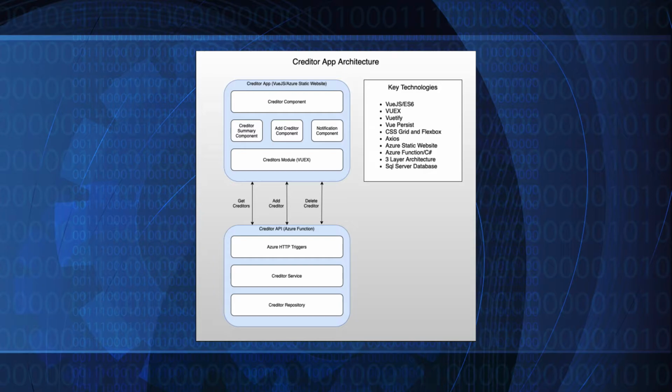With the creditor web application, I didn't come across many challenges on either the Vue.js website or the backend function, but I could imagine where there would be challenges to implement an application like this in production. For example, managing credit card data would require paying special attention to transactional consistency. It's possible that serverless web apps and functions may not be best suited to guarantee accurate data calculations for this kind of information. And in that case, I would consider pushing calculations like these to the database rather than in the web app or the API.